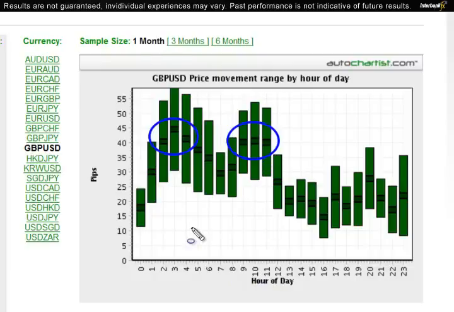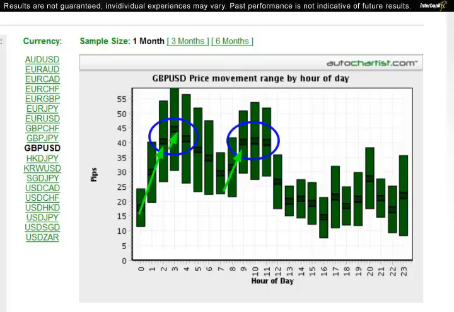Okay? The cable is one of those pairs that if you are one of those traders that gets up at 2 a.m. Eastern, you'll see the increase in the movement as we go from Asia only to Asia plus Frankfurt. Okay, then Asia, Frankfurt, London. You'll see a very dramatic increase, the same one that we see during the New York session, almost a little bit more. The reason I bring up the cable is because this is one of the few pairs that's dollar correlated that actually does this.